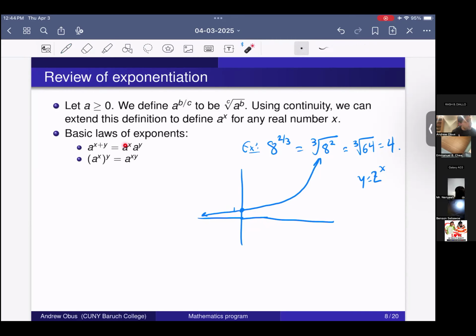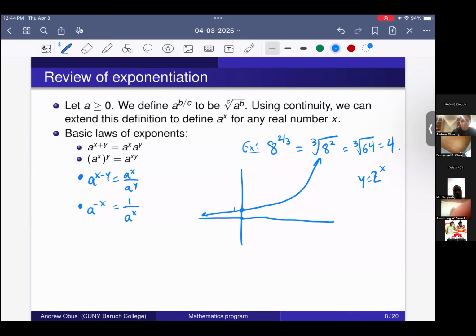And we have our basic laws of exponents, which are that if you have a to the x plus y, that equals a to the x times a to the y. That's fine, no matter what your x and y are. And then this other law, which is that a to the x, to the y, is equal to a to the xy. These are the two major laws of exponents. There's a third law, which is basically the same as the previous law, a to the x minus y equals a to the x divided by a to the y. And in general, a to the minus x, this is more a definition than a law, is equal to 1 over a to the x. So these are your basic laws of exponents.